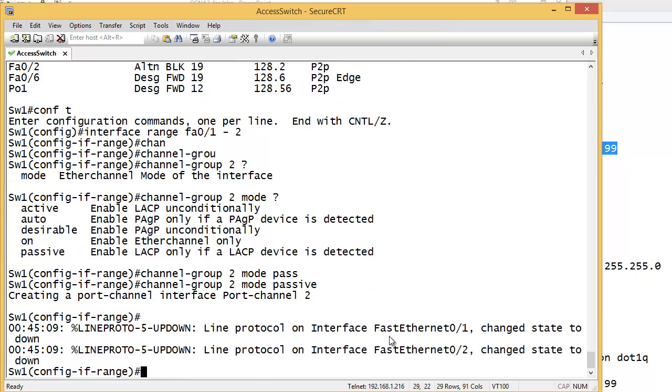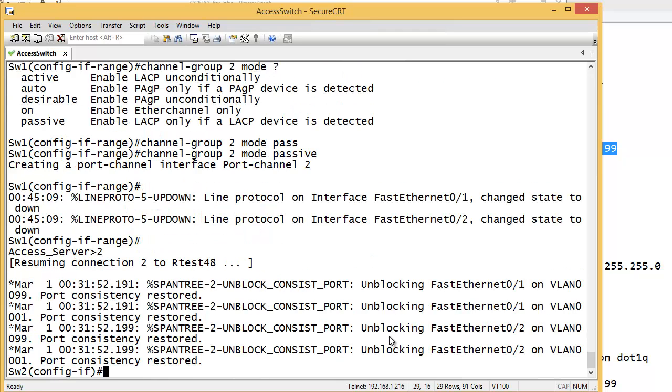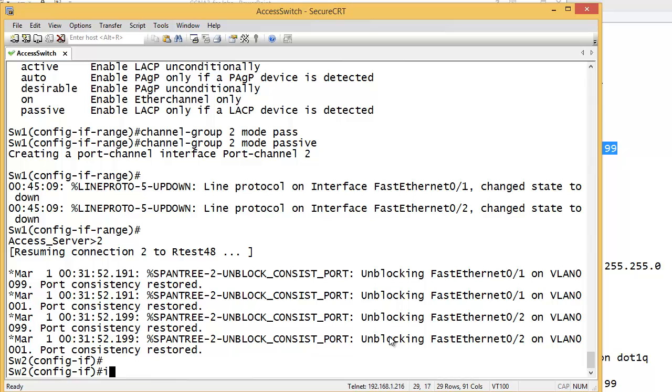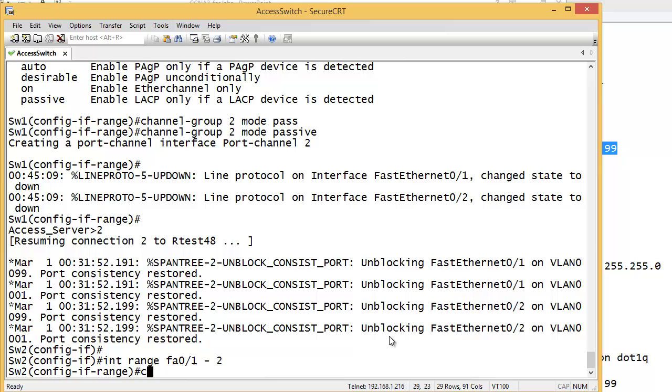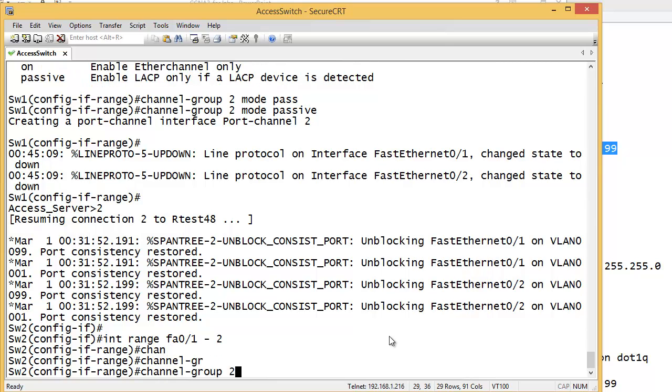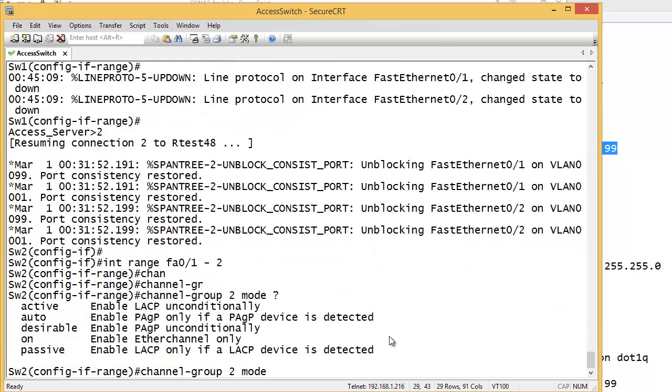Done. And then I'll go to switch 2. I'll do the same thing. Interface range FA01, 2, channel group 2, mode. Well, here, because we used passive, we can use active.